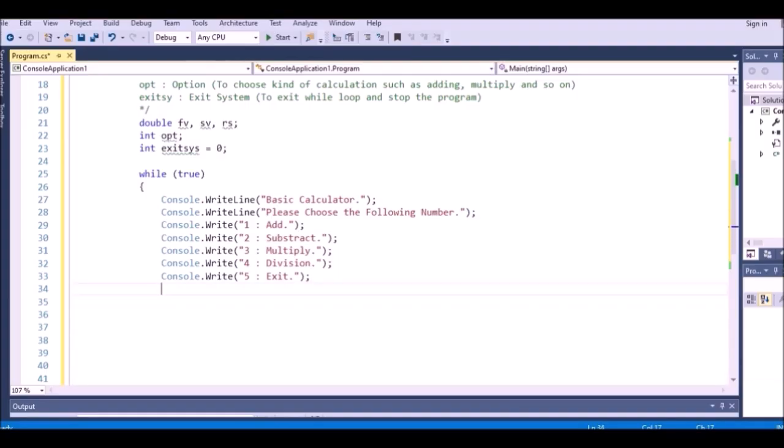So in here, after that I have to use a variable to receive the value, right? So in the cat I will choose the option, right?